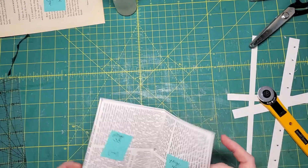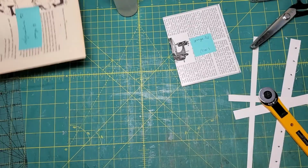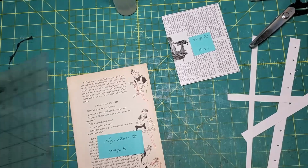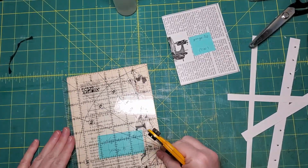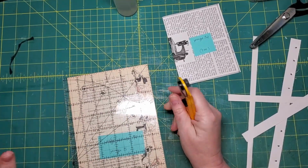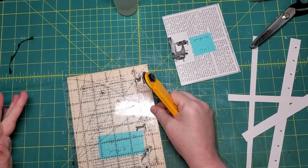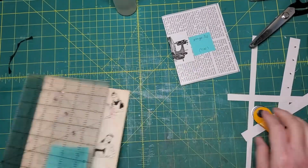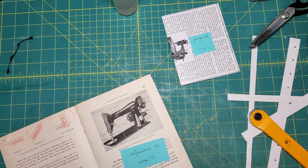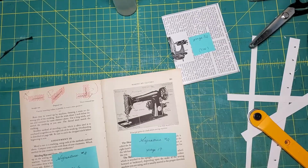No. I think that one's going to be okay. We'll do this one as well. So my page must be less than 8 7/8 in order to fit. So we're 8 3/4. That's perfect. And it must be less than 5 3/4. And we're perfect. Wow. I'm shocked. I think I will give that a little bit of washi tape.